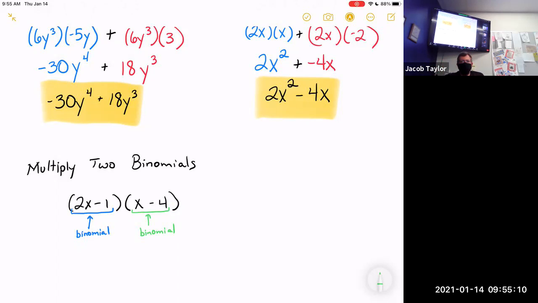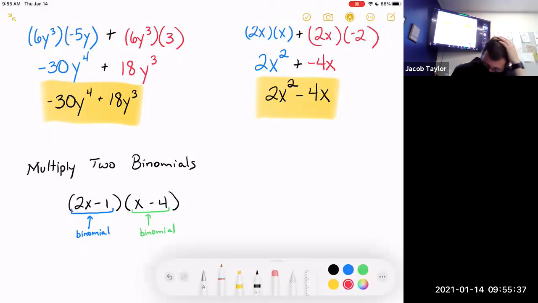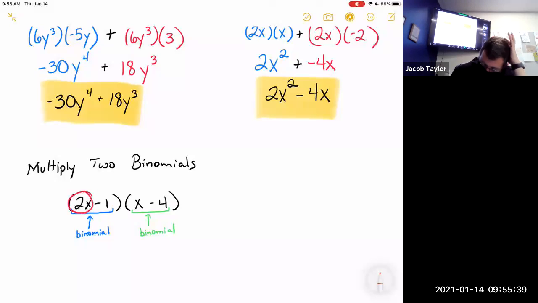Well, how do you do it then? Because usually when you do distributive property, you multiply the number outside the parentheses. Very good. So what we have said previously about distributive property is you take whatever's outside the parentheses and you multiply by the stuff that's inside parentheses. But this time, kids, there are two things outside the parentheses. We've got a 2x outside the parentheses, and we have a -1 outside the parentheses.